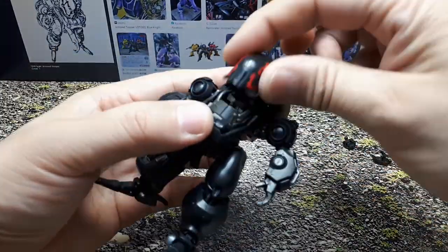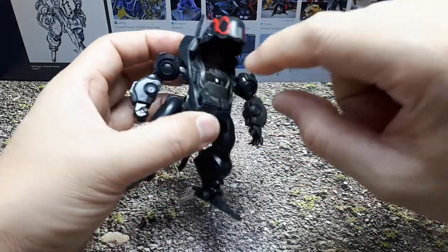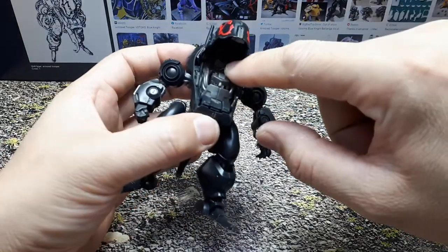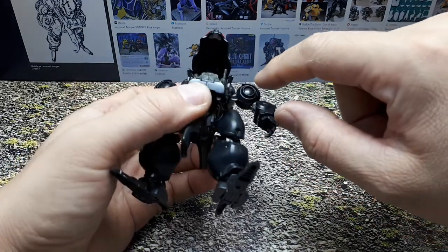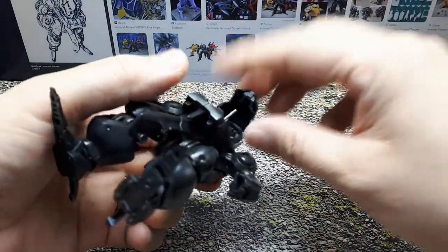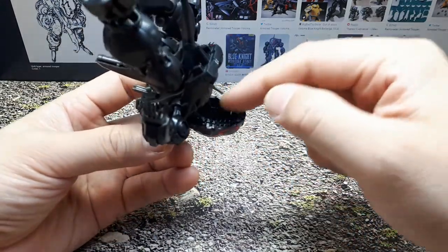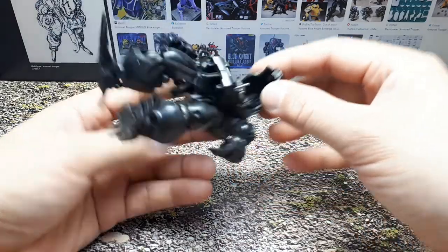Alright, so you saw the cockpit open. That's one point of articulation. And then there's a bunch of hoses in there, and the controls, like a dashboard or something. There's even a bunch of structural ribbing. I'm not sure if you'll see it, maybe now. A bunch of structural ribbing on this piece here. Makes it look pretty interesting.